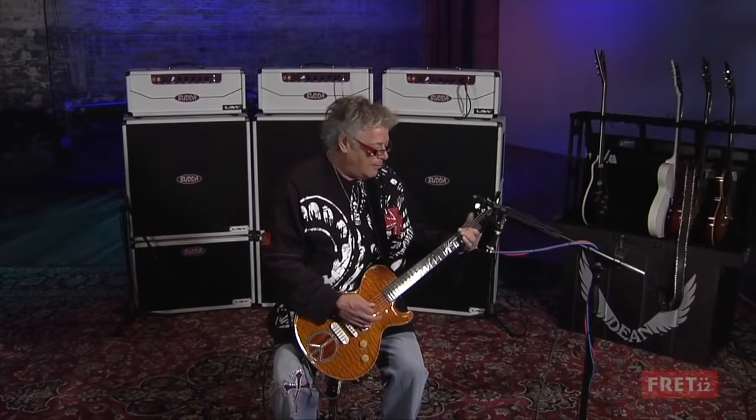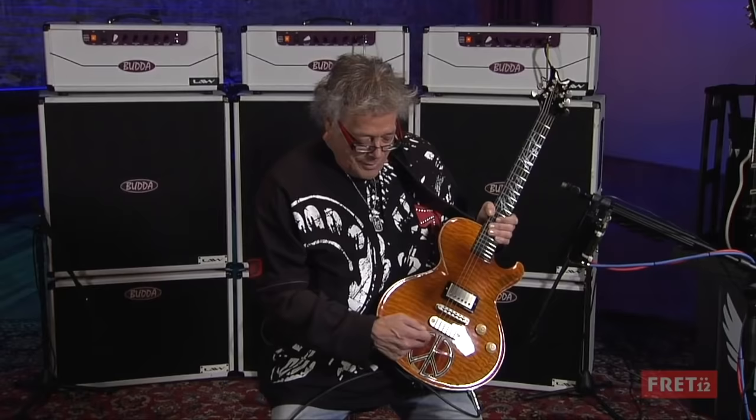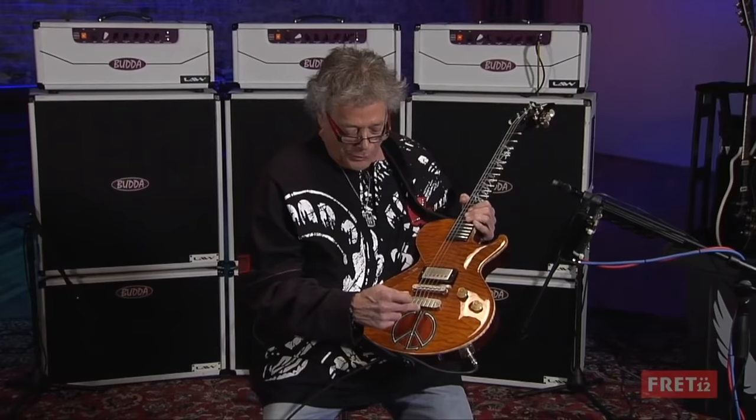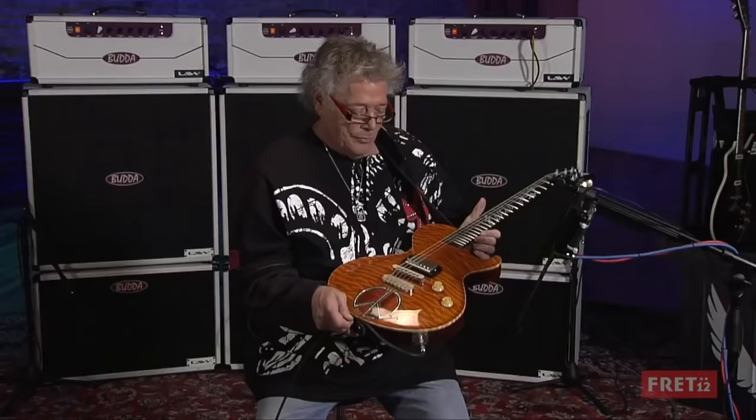I'm using the new Leslie West 40th anniversary signature model, and it's actually the second time I've used this. Notice it's got the peace sign in the body. It's supposed to be my earring, but the guys down at Dean are very creative, and I noticed, actually my girlfriend noticed, that it's an LW, and it's a really sharp looking guitar.